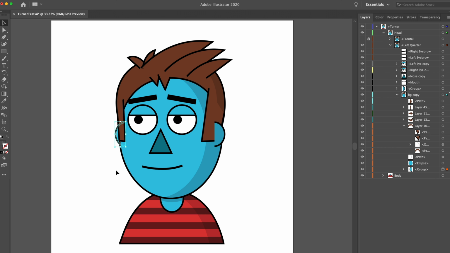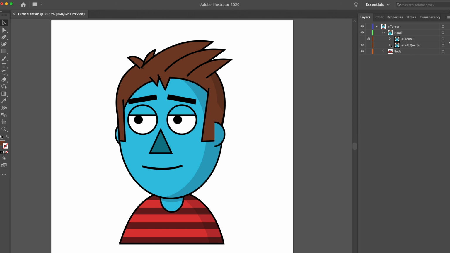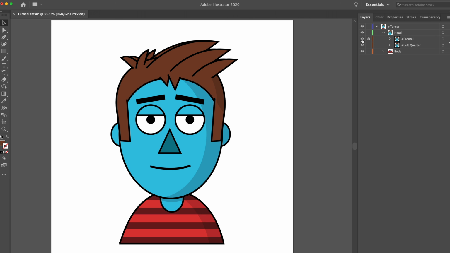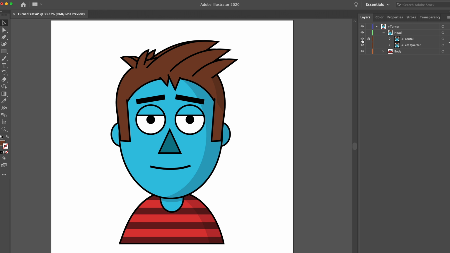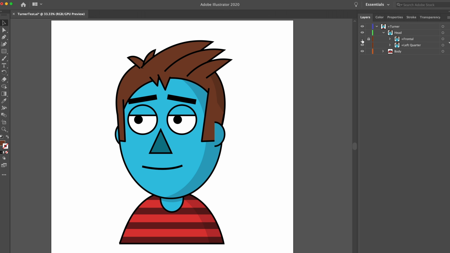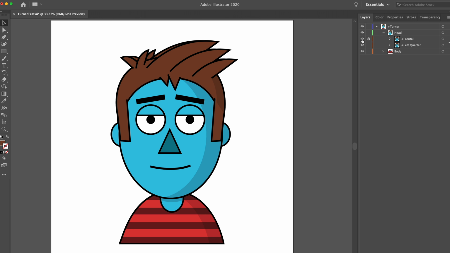I'm still going to see a little hint of it, but I want to give that sense of it moving to the other side. Okay, so a really quick way to judge how we're doing so far is you just turn the visibility on and off with the frontal view. So let's try that. So something like that. So that's looking pretty good to me. I'm getting that basic sense of turning. I might make a few adjustments based on what I'm seeing here.